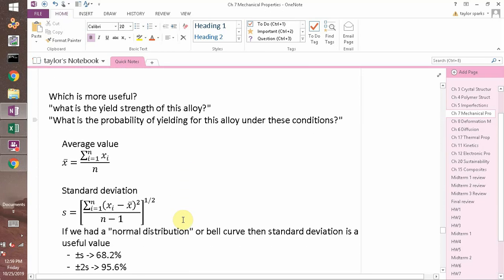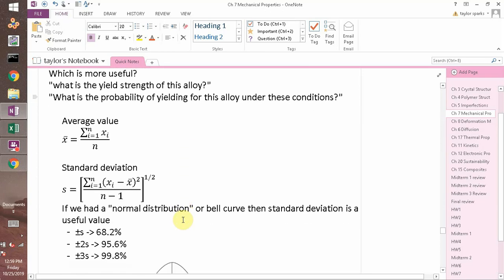So if we're going to have scatter in the data, we've come up with some ways to address this. The first thing that we do is we talk about averages. It never makes sense to test a single sample and assume that everything's going to be that way, right? We tested 9 samples and we saw numbers between 15 and 105. So how do you talk about those numbers? Like, how do you make sense of it?